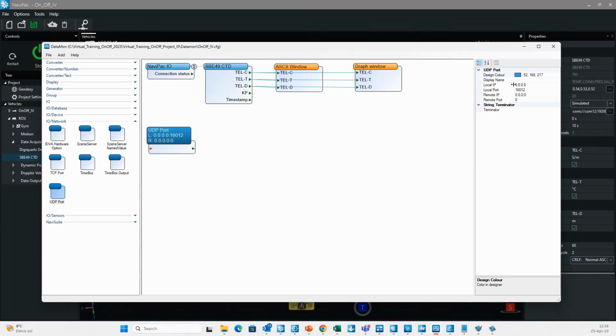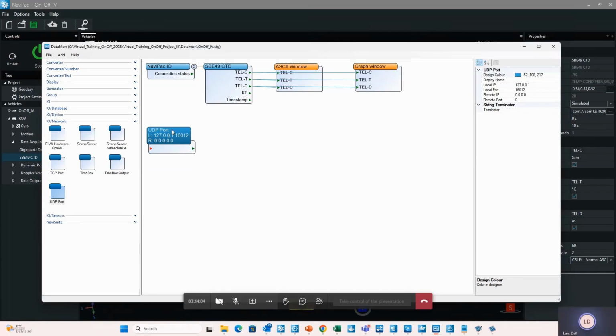The local IP 0.0.0.0 really means that we're not filtering on the IP address. That means accept everything. And that is, of course, fine, but we can also just type in the correct IP address, which is 127.0.0.1, like this. So now data is coming in.